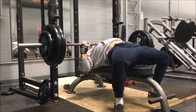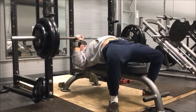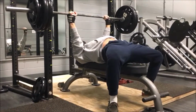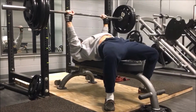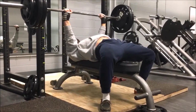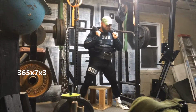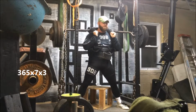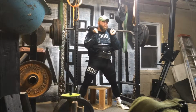Steve also is on Wendler. Here is 275 for 5. He does a good job driving up. This is Steve's best lift by far. If you look at his wrist, he's got great wrist position. That bar sits exactly where it's supposed to be so that the leverages work out. So his elbow is driving through his wrist. I sometimes have that barbell fall back into my wrist, which is no good, but Steve definitely has that dialed in.